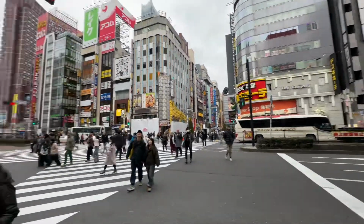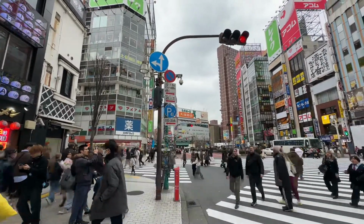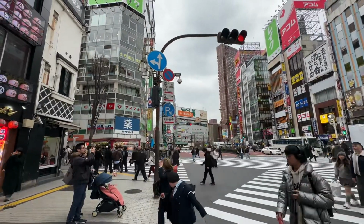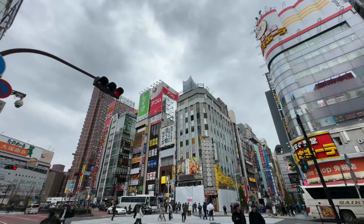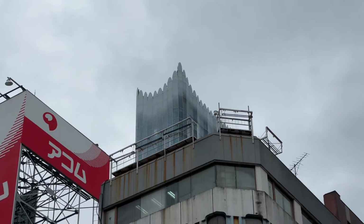But I think over the course of your stay, you're gonna find this is a really affordable option, but a competitive one because new tourists who are coming here don't know the history of it. They know that there's a lot more entertainment, especially over that building, which is that new Kabuki Tower. They make the top of it look like it's in the sky. It's kind of cool over there.